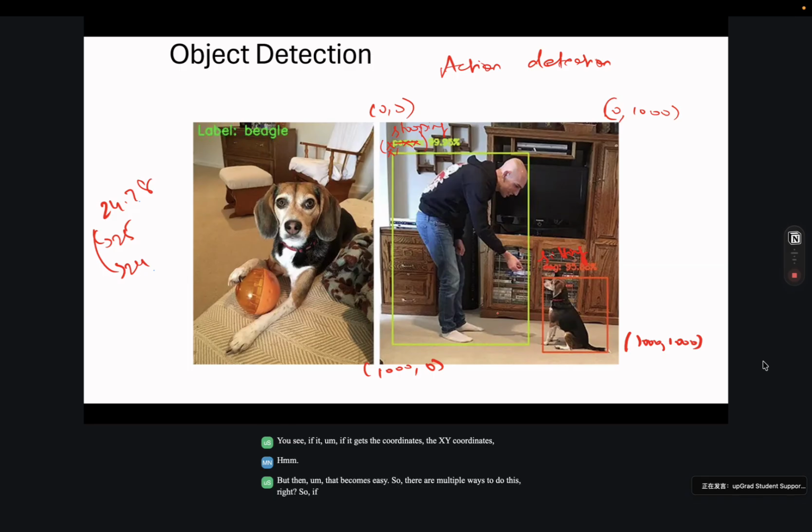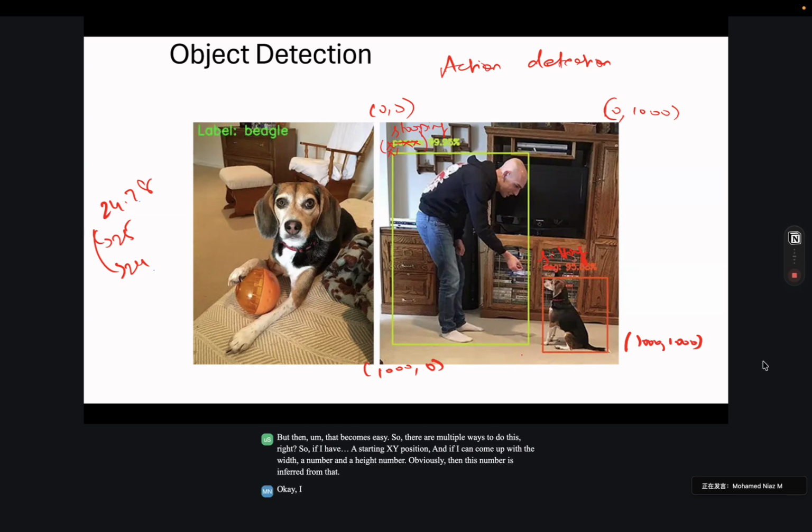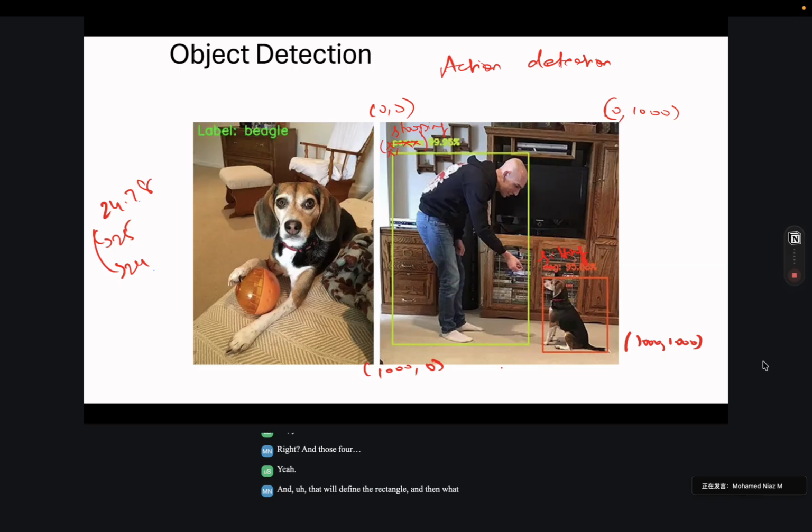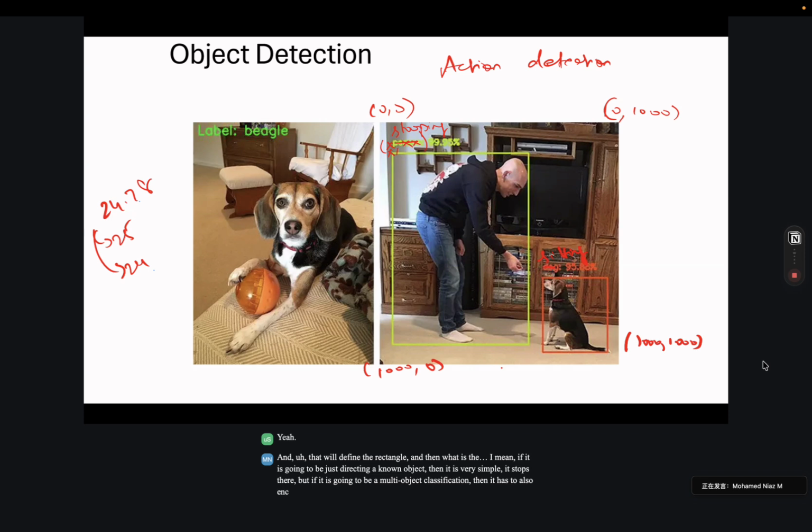If I have a starting XY position, and I can come up with a width number and a height number, then obviously this other number is inferred from that. I need four coordinates. It can be x, y, width, height or x1, y1, x2, y2, and those four will define the rectangle. And then if it is just detecting a single known object, then it is very simple. It stops there. But if it is going to be multi-object classification, then it also has to encode what the object is, right?